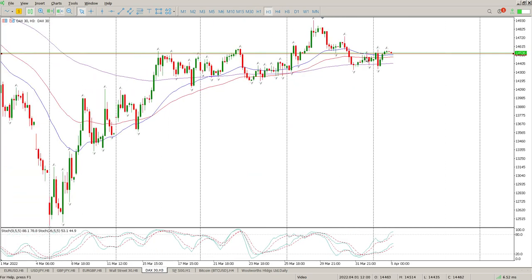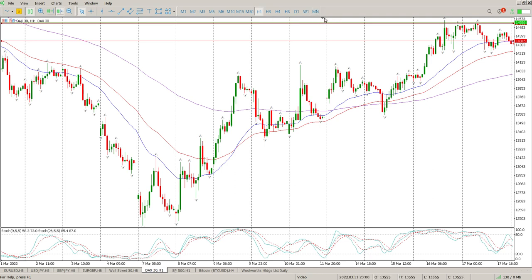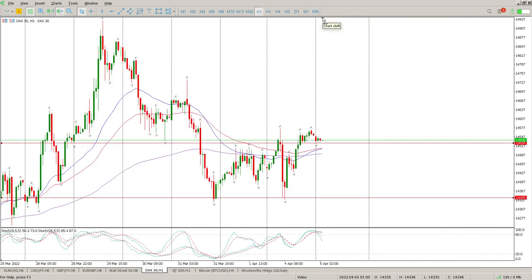3 hour, so pretty much the same price action as what it was on Friday. Still stuck inside this range, and I suppose it would be wise just to put the low of the range in as well. Not so keen on the oscillators, getting mixed vibes from pretty much the S&P and the DAX at the moment, where you have bullish trends on some time frames and bearish trends on other time frames.